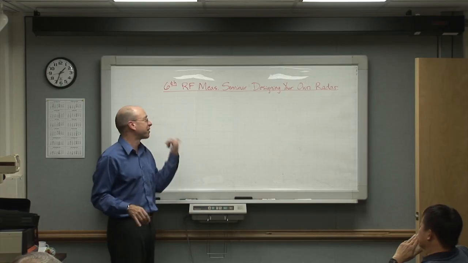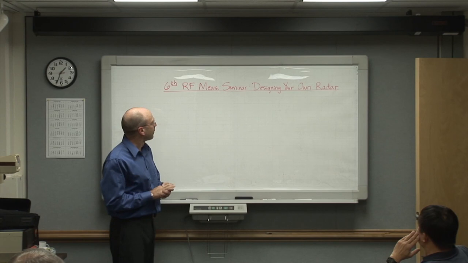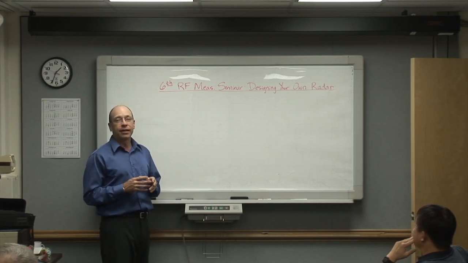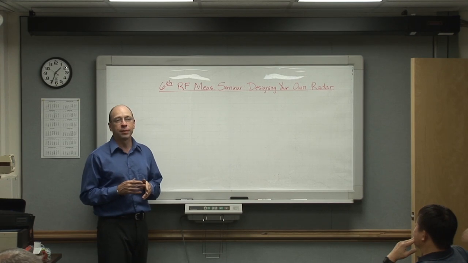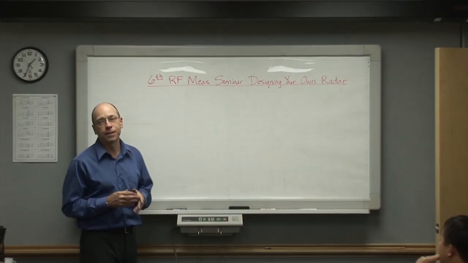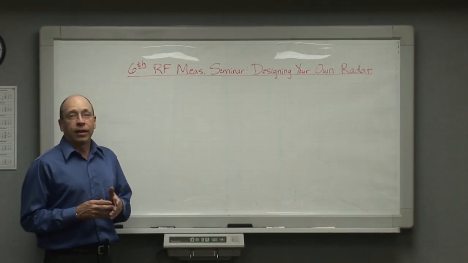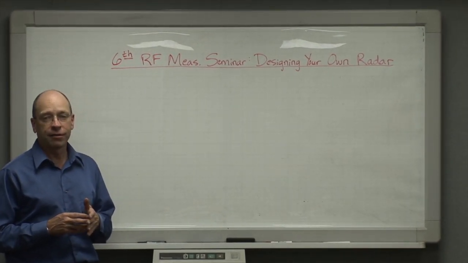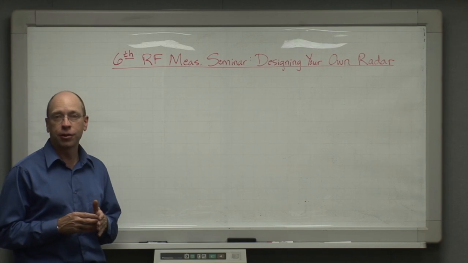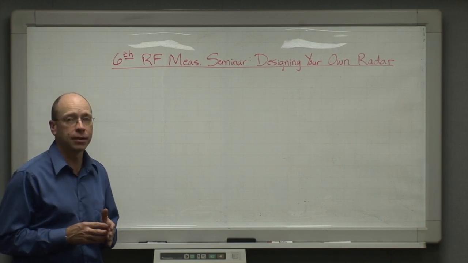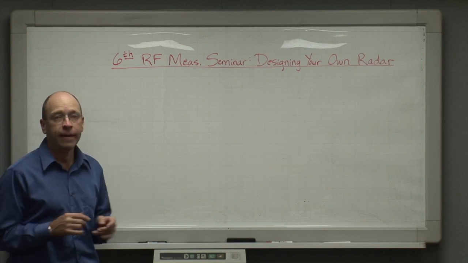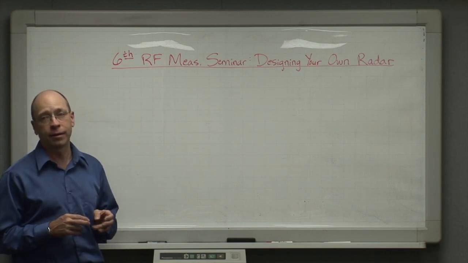Okay, well, welcome to the sixth of the series of seminars that I've been giving on RF measurement techniques. The goal of the series is directed toward making measurements on radar emissions. And if you're measuring radar emissions, you're going to be confronted by a system that is typically transmitting extremely high power pulses that are very short and are relatively widely spaced, typically with a duty cycle, which is the ratio of the time on to the time off, of about 1 to 1,000, or about 30 dB.